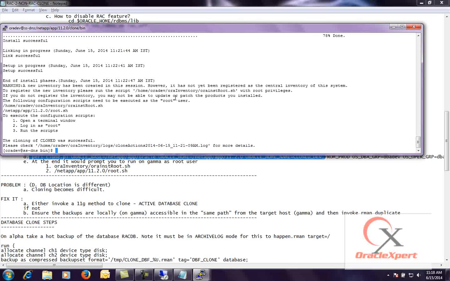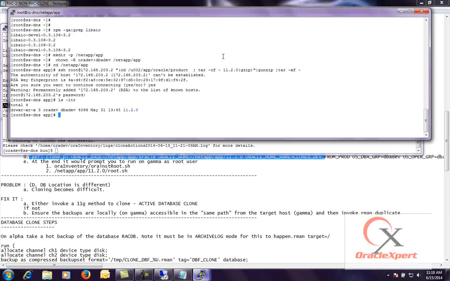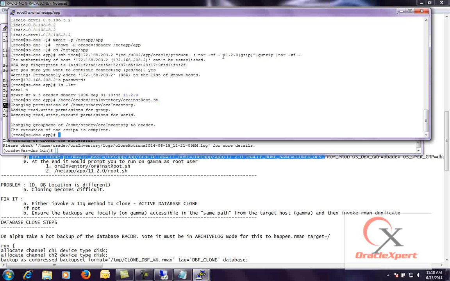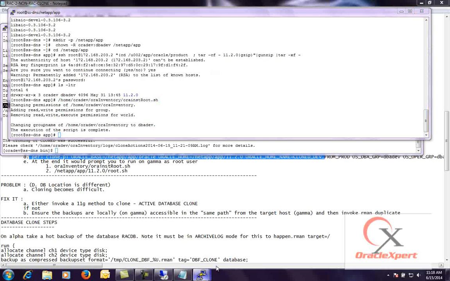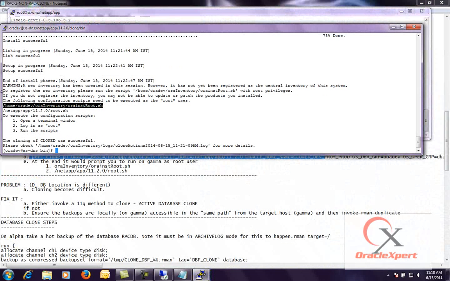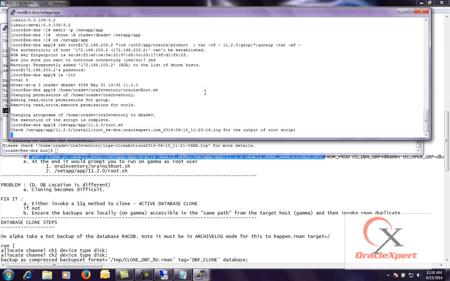And at the end it says, could you run on Gamma or whatever machine you are on, this as root and this as root. I already have a session to my machine as root where I am running orainstRoot.sh and root.sh.